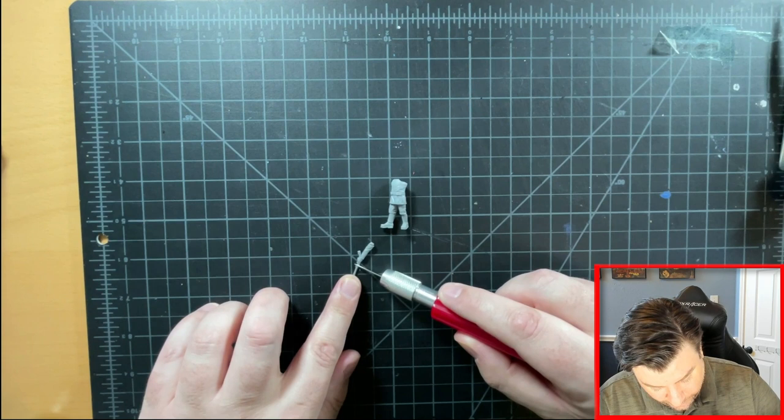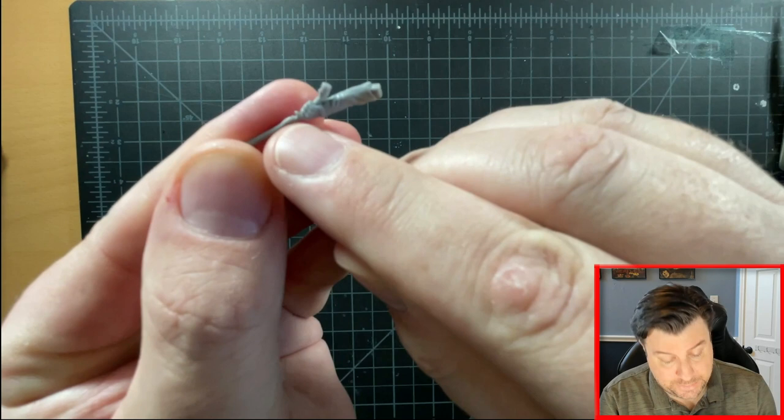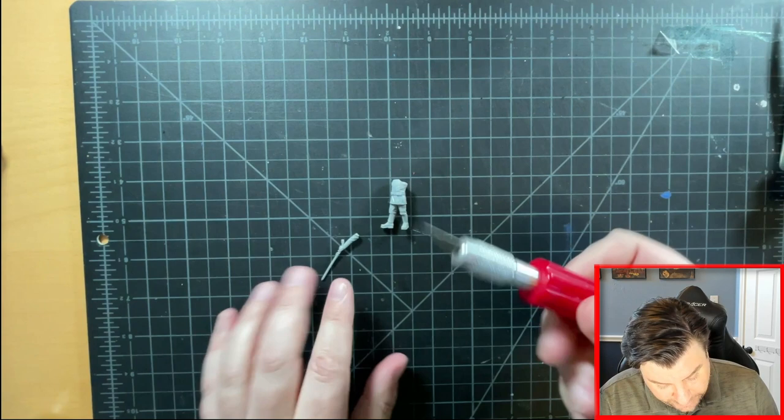Be a bit careful because you'll notice that Dooku actually has this little piece here. Let me just show you this. There we go. A little piece at the end of the lightsaber here. So what you want to try and do is maybe cut that off and apply it to the acrylic rod later. But all you would need to do is to go here.